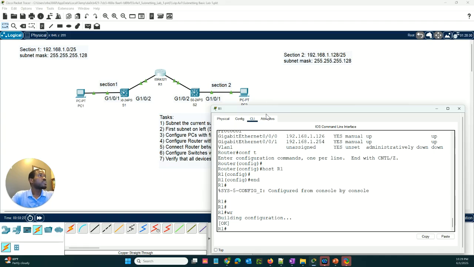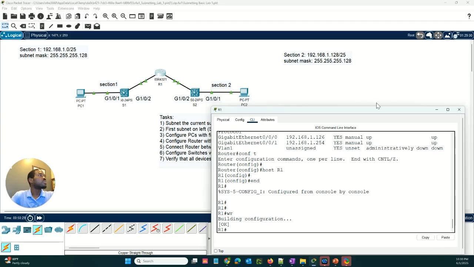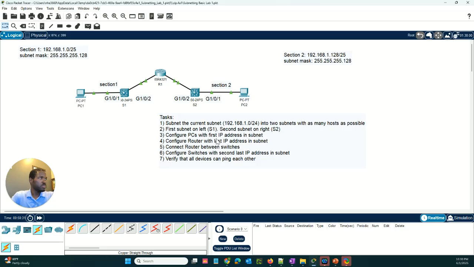So: configure router with last IP address in each subnet. Connect router between switches, which is what we've done already. Configure switches with second last IP address.